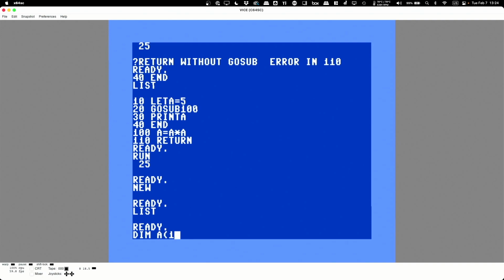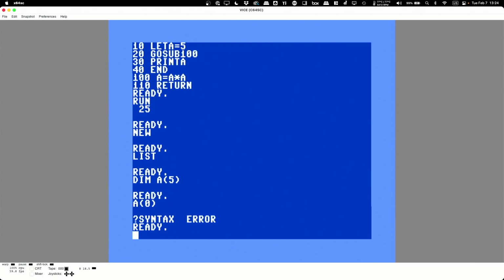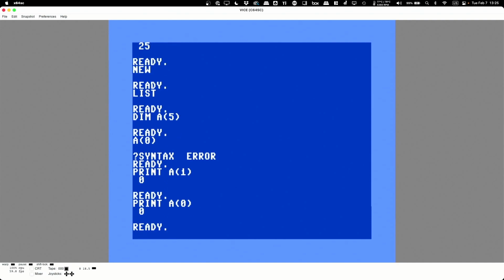So if I do, for example, DIM A of 5, then A of 0, I have to do PRINT A of 1, A of 0, and so on are the entries in that array. So when I do DIM of something, I'm just allocating space in memory for that array, but I'm not actually assigning any values to it.